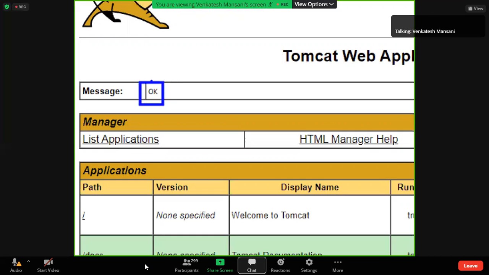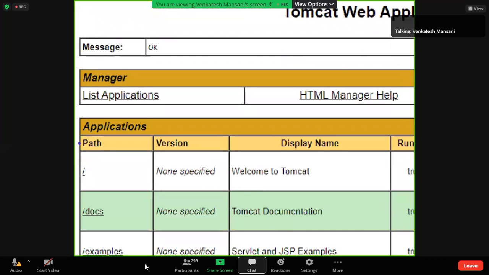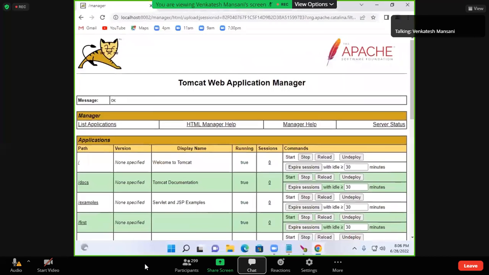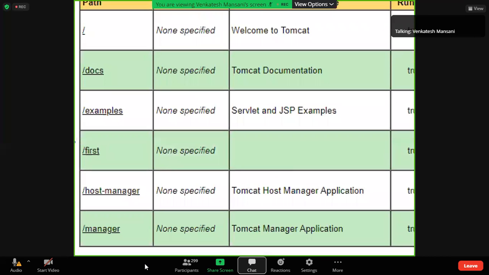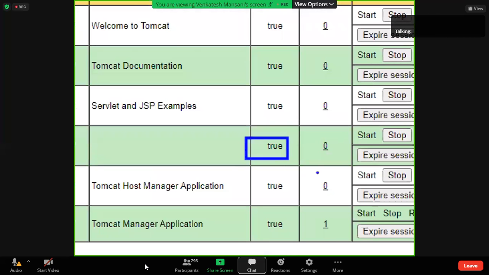If you get a fail message, first you have to check the XML file, next you have to check the servlet. Now after that, your application path, you observe here, slash first, war file name, it is running true. If you get a false here, again you have to check the XML file first, later the servlet program.